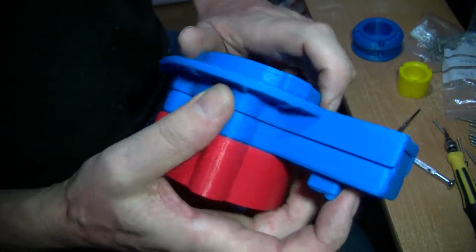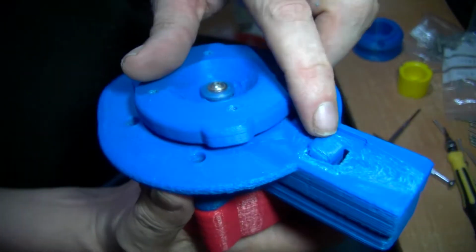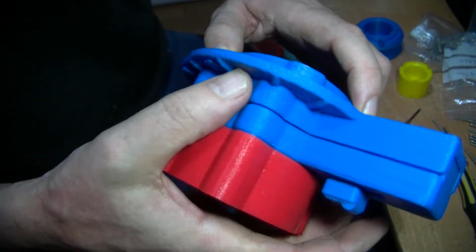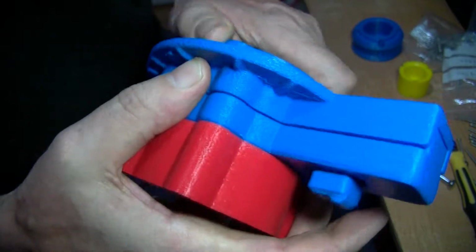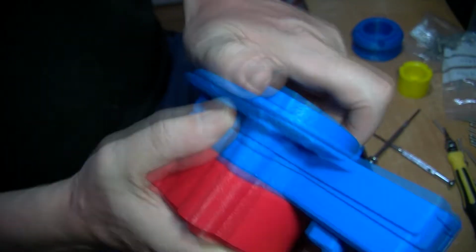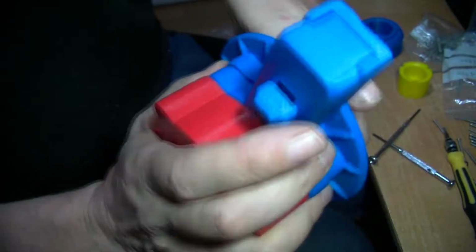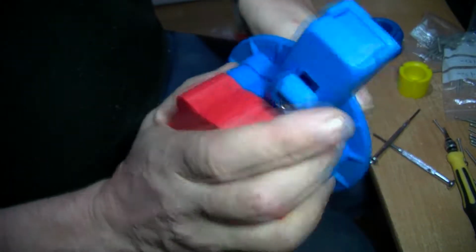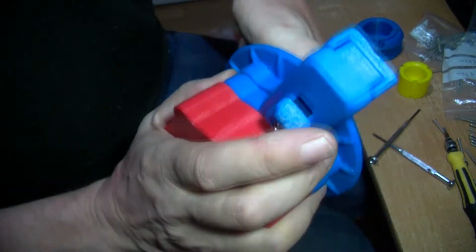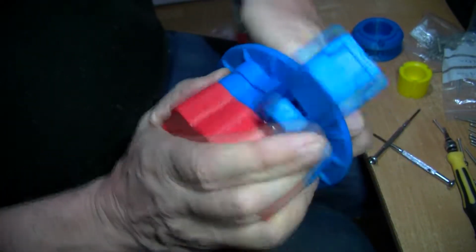Something's stopping that going forward. Oh, I haven't pressed the button, that's why. This is like a safety button. There we go. Silly boy. Now, that was just turning on the ratchet. Right, so wind it up. Six to eight turns is enough. I'm not going to do that many, as long as you feel it getting tight and stop.